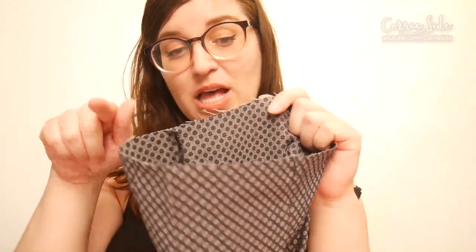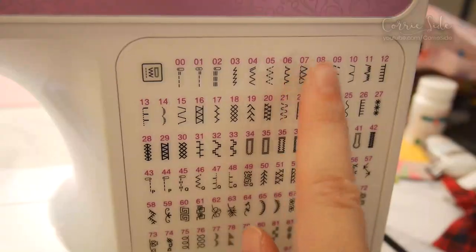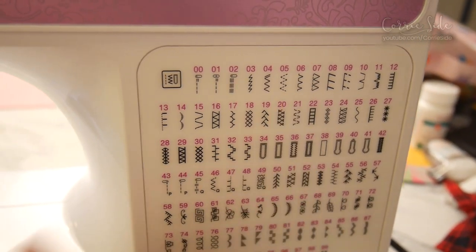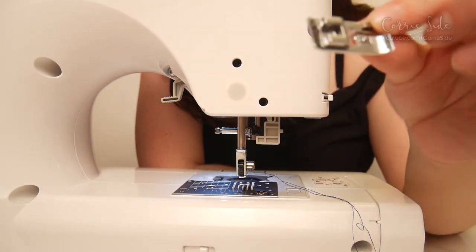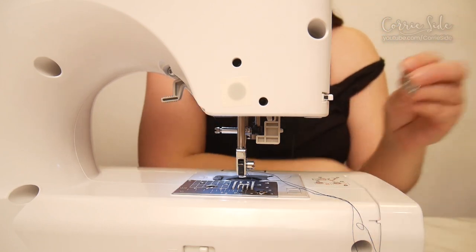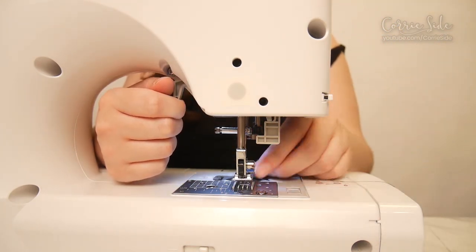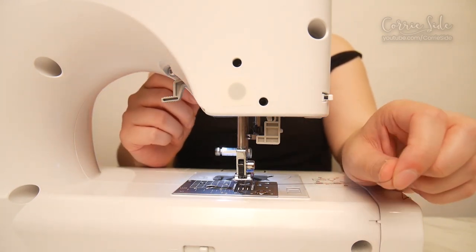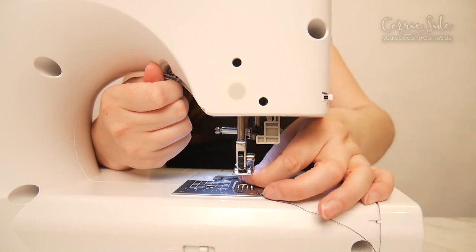I'm going to just sew a ring around each leg to ensure that the fabric isn't going to unravel. Stitch number 6 on my machine. So I actually had to switch feet on my machine, which is super easy. It tells me I need foot G just on the little control panel. So I can just quickly go in and switch my foot just like that so that I can use my overlocking stitch.